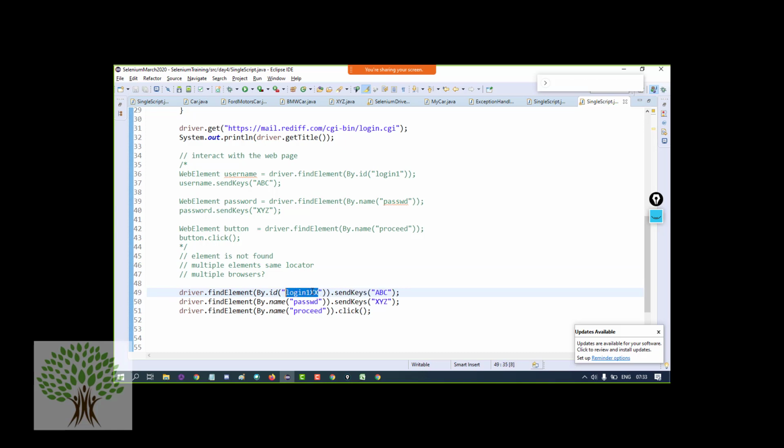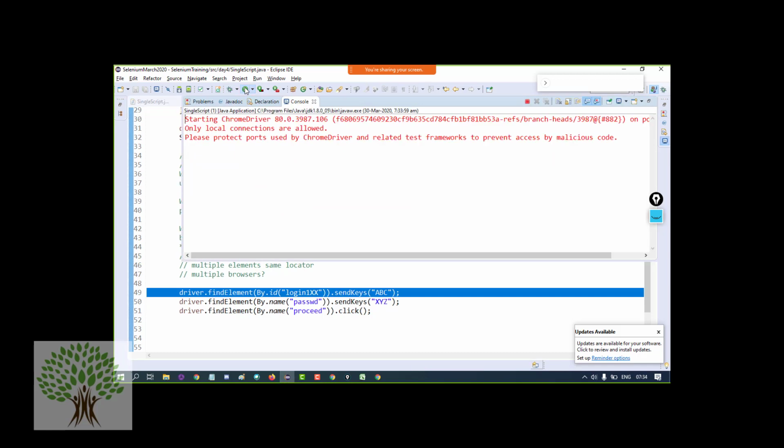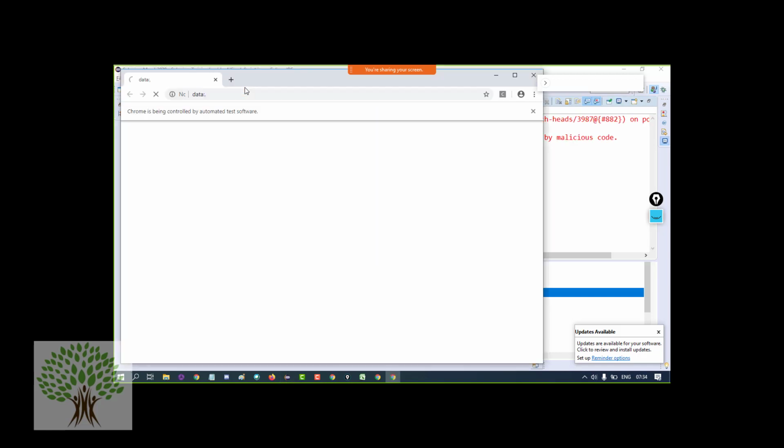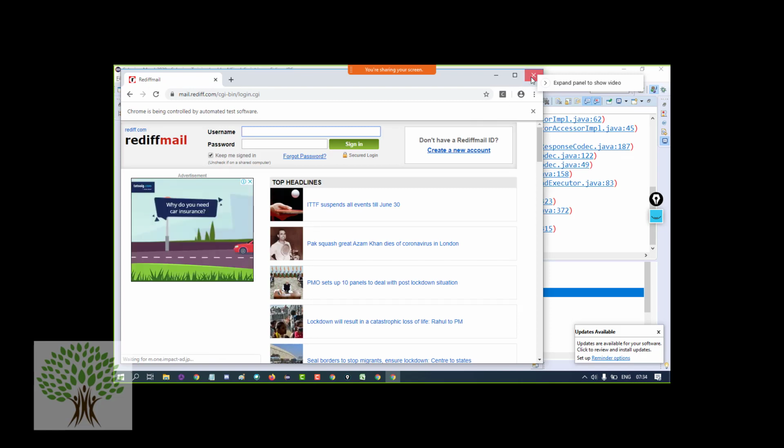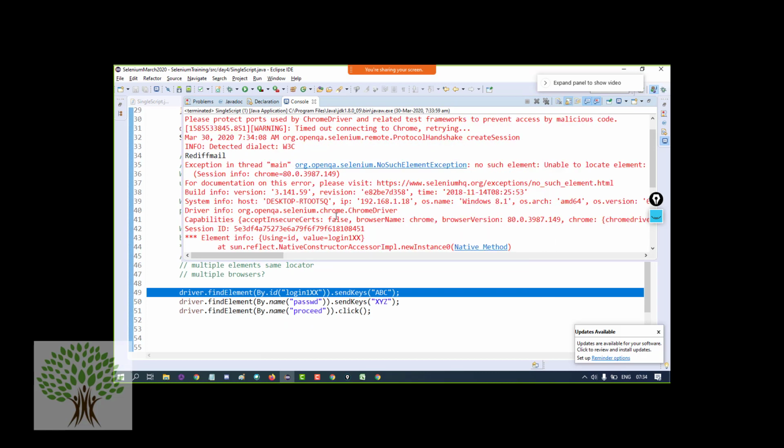is not existing. Okay, I give the ID over here which is not existing, and when I run the code, it won't be able to find the element, and you will get an exception.